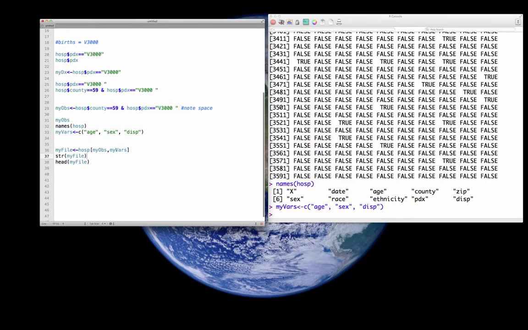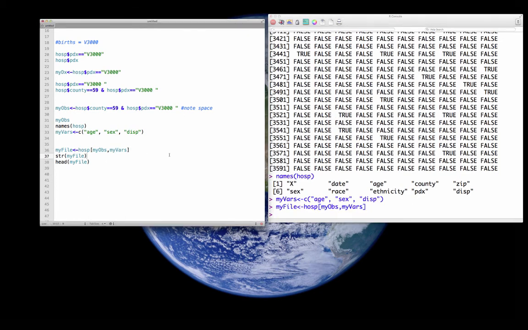I'm going to restrict it to just these named variables right here. I could have put a number in here actually if I wanted to, if I knew the numbers. But I'm going to save the results of that, which is going to be a data frame. It's basically this data frame indexed by this information. I'm going to save it as another data frame, and I submit that.